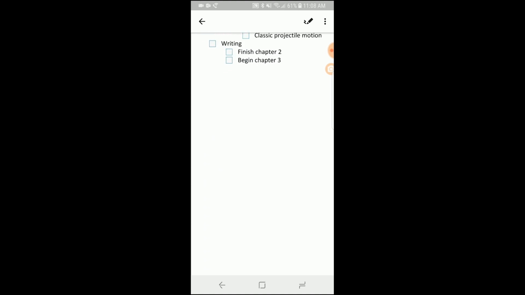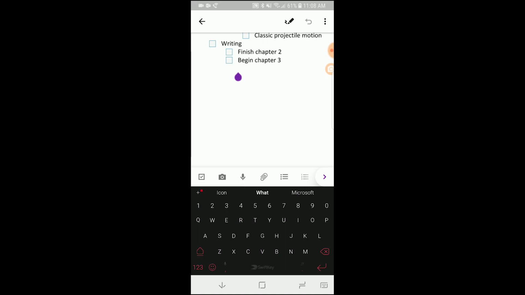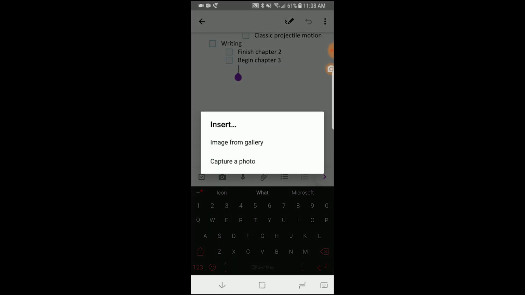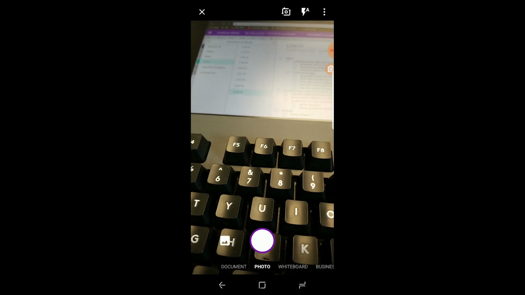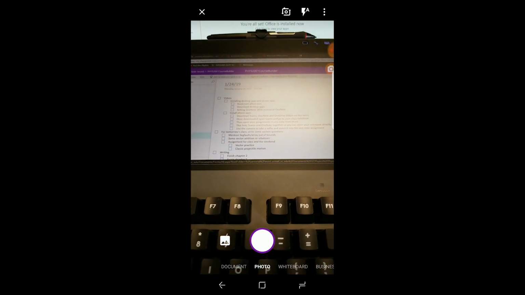If I wanted to add a picture in here, I press here and I go to my camera. You see how I'm allowed to insert text, but you can insert more things, and you can do formatting here. Now you see the camera here. If I press the camera, it's going to give me the option to capture a photo, or if I have a photo already that I want to insert, I can insert that from the gallery. We want to capture a new one because this is just going to be us doing our work.